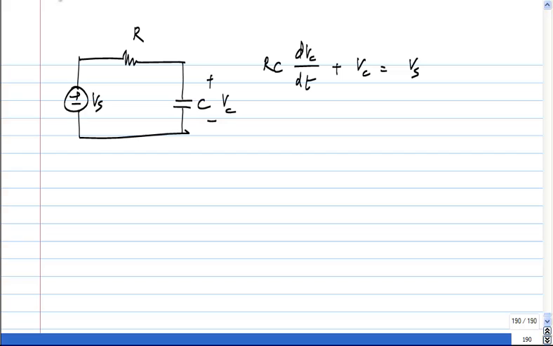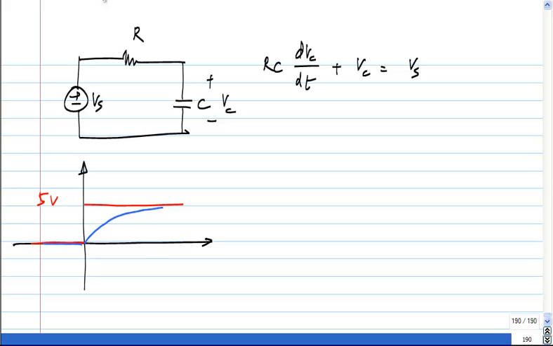This is the differential equation, and for piecewise constant, let's say Vs, if Vs goes from 0 to let's say 5 volts, Vc, assuming it's initially 0, will slowly build up to 5 volts. This is the solution we have already got. And how did we say that the step will start from 0? Because it was 0 before, and there is no change at t equal to 0, it will remain at 0. The capacitor voltage will remain at 0 and it will start building up.